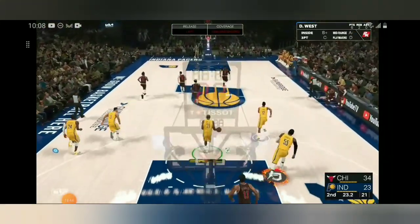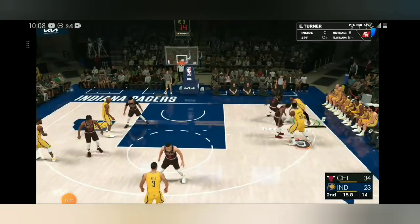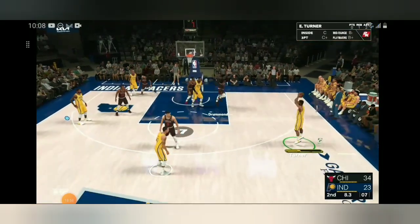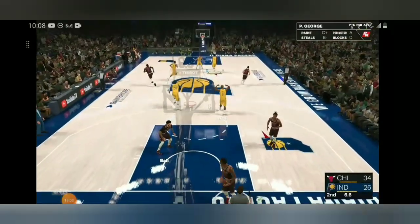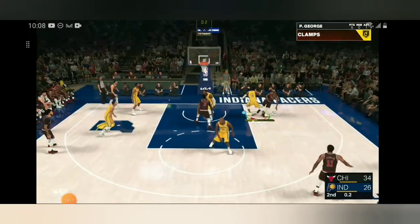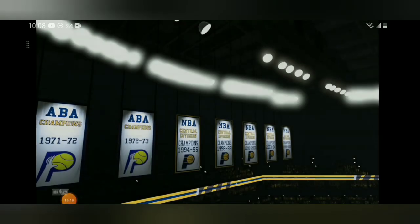Well, what did Coach tell us? He wanted each guy to contest shots and rebound tonight. That's exactly what we just saw. Back to Hibbert. Out to Turner. Fires the 3. Drills the three-pointer. Turner's got it back down to within single digits for the Pacers. Here's Dosunmu. And he got that one up in time, but doesn't go. And so it's the Chicago Bulls in the driver's seat, up 8 points at the end of the quarter.